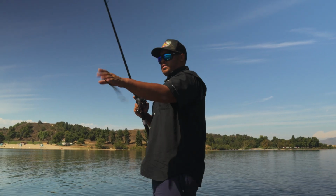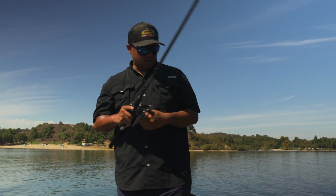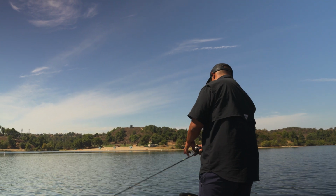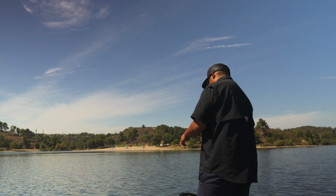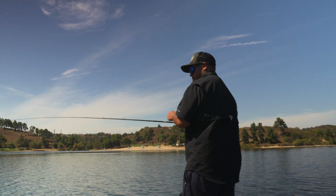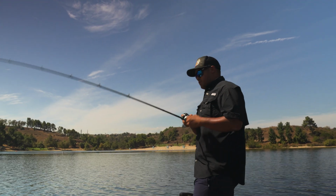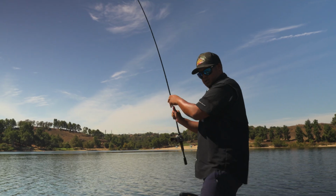Right away, they didn't want the spoon, so let's try something else. Come on, eat it. There we go. Finally. Now that's the 110 Megabass jerkbait. Let's check out the size of these fish.